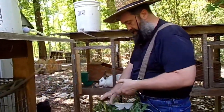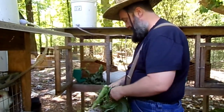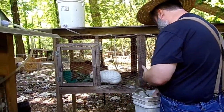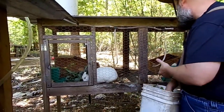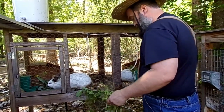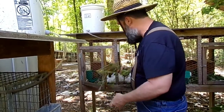I try to make sure to give my nursing mothers and my breeding stock the best of the food that I get, just to keep them as healthy as possible. If I've got anything good to give, I'm going to make sure they get it. As you can see what we're doing here — these were weeds from the garden, and we'll give her a little more variety with different kinds of weeds and greens. She'll eat most of that right up.